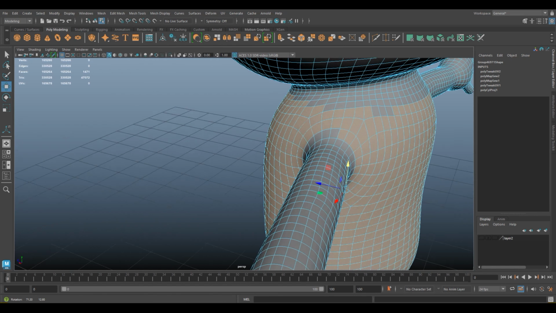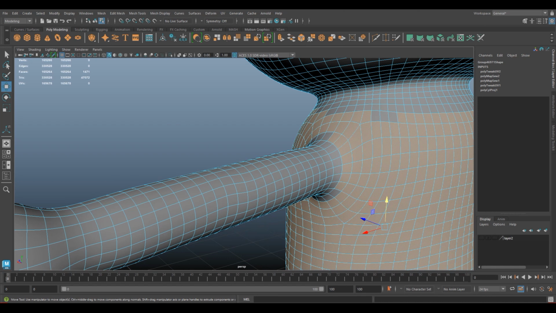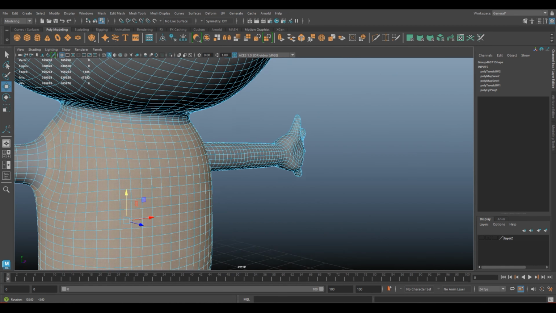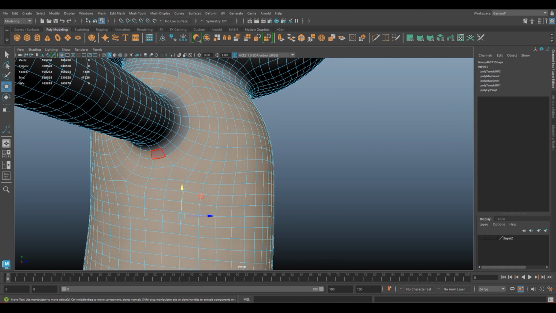So here I'm going to select and unselect his faces from the model geometry. So here I am doing the same thing I have done on the face, selecting faces and unselecting the parts I don't want.